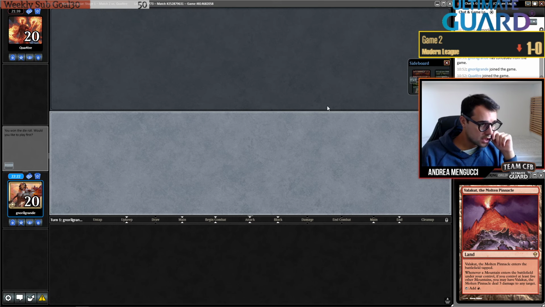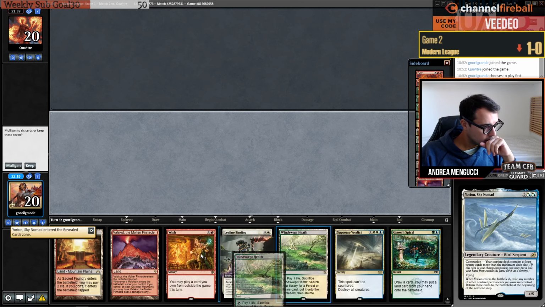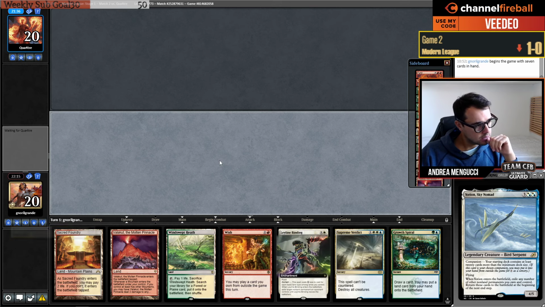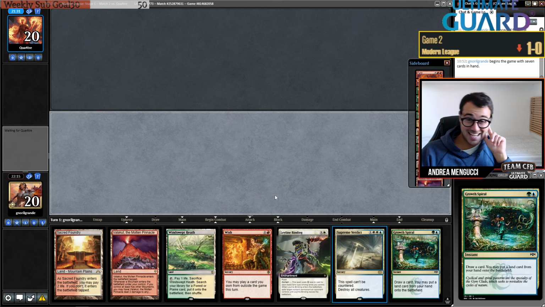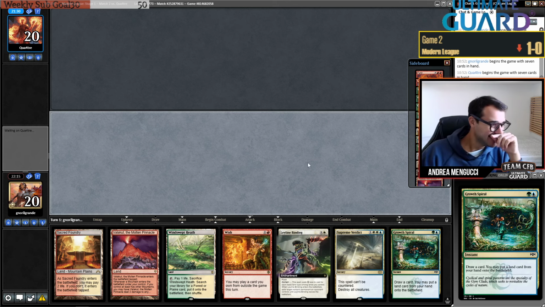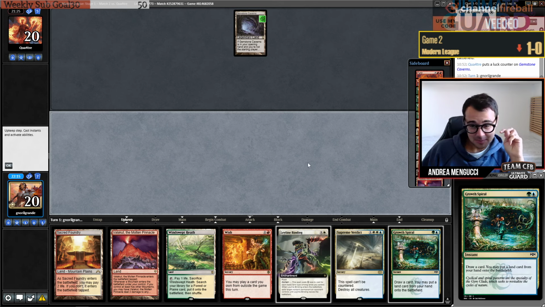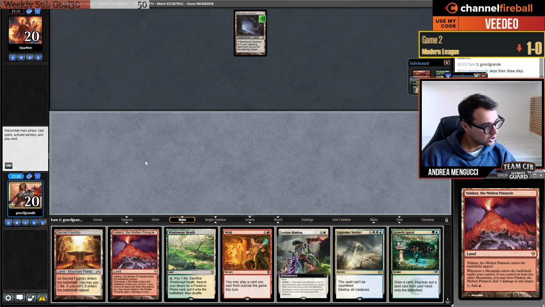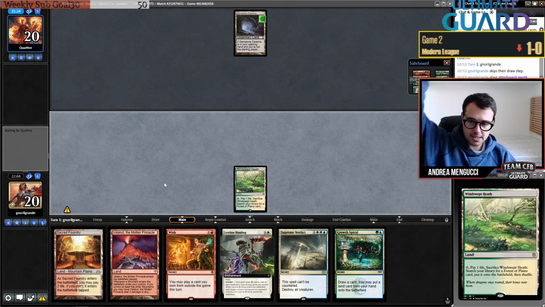Would you like to play first? Yes. Okay. I keep. Unfortunately, I have both Sacred Foundry, Valakut, and Gurt Spiral. Oh, mamma mia. Wow, Gemstone Cavern. Pitching a second Gemstone Cavern. Should I go for a Wasteland? You know what, here I'm going Windswept Heath. I don't want to crack it yet.